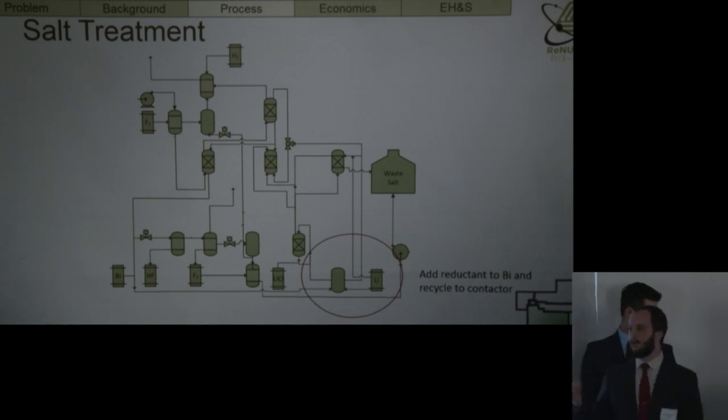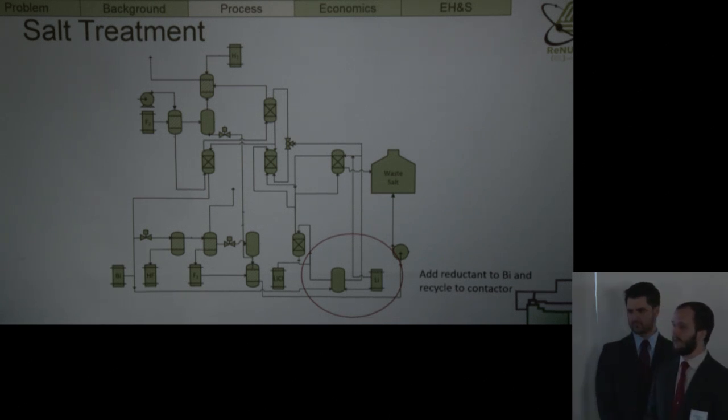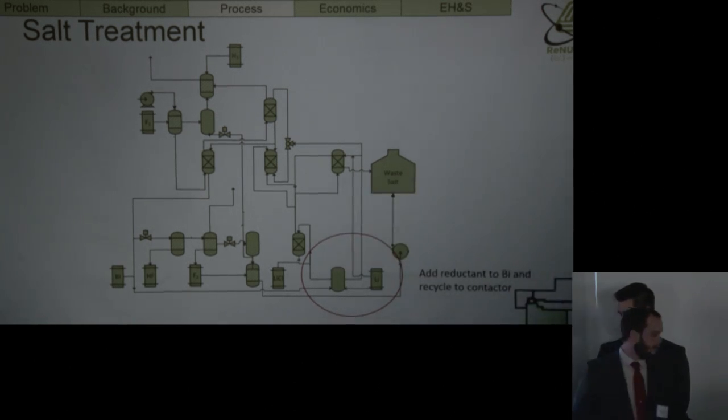It's important to say that all the bismuth that we have in here has a reductant in it, lithium. That lithium really helps extract the rare earths and lanthanides from the salts that we have up here. Now, the rare earths that we're removing at this point are either divalent or trivalent. It takes different amounts of lithium to remove divalent and trivalent rare earths. So in order to minimize our lithium usage, we're dealing with them in 2 different extractors here.